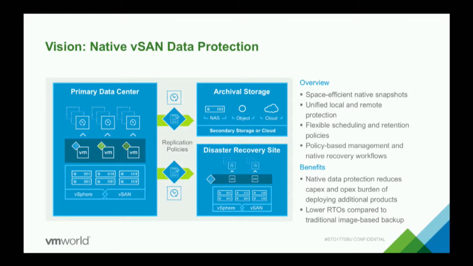So with this native data protection, what you will be able to do, on your primary data center, your production vSAN cluster, is set up policies just like you do today for vSAN, where you specify storage policy attributes, like failure tolerance method, failures to tolerate, stripe width, and so on. There will be a new option now to specify the data protection attributes of the policy. So you can say, for these sets of VMs, I want to take snapshots every half hour, every 1 hour, whatever you need for that class of VMs. And you can define policies that also specify the retention. Take snapshots every 30 minutes and retain the last 8 directly on the production vSAN cluster. So that gives you 4 hours worth of retention. That's what we are calling local protection.